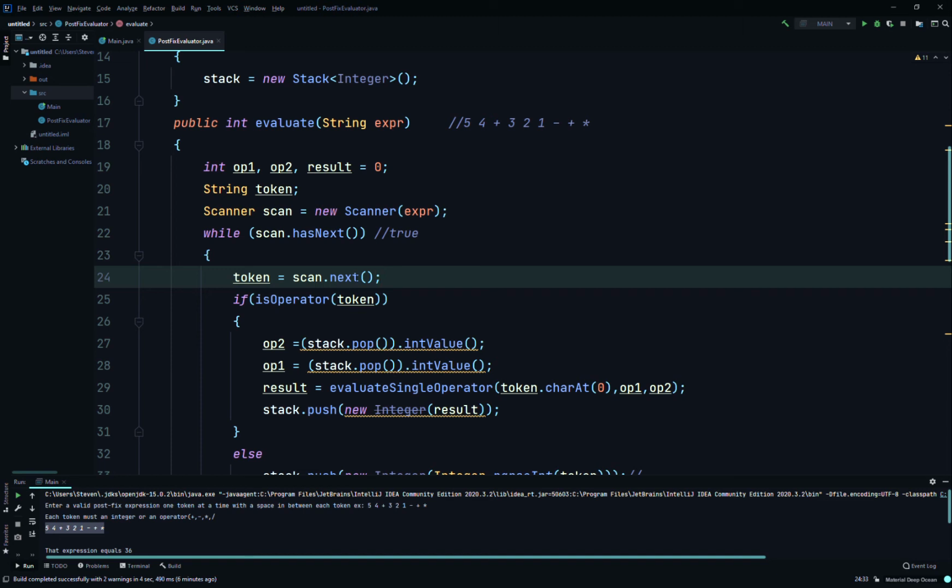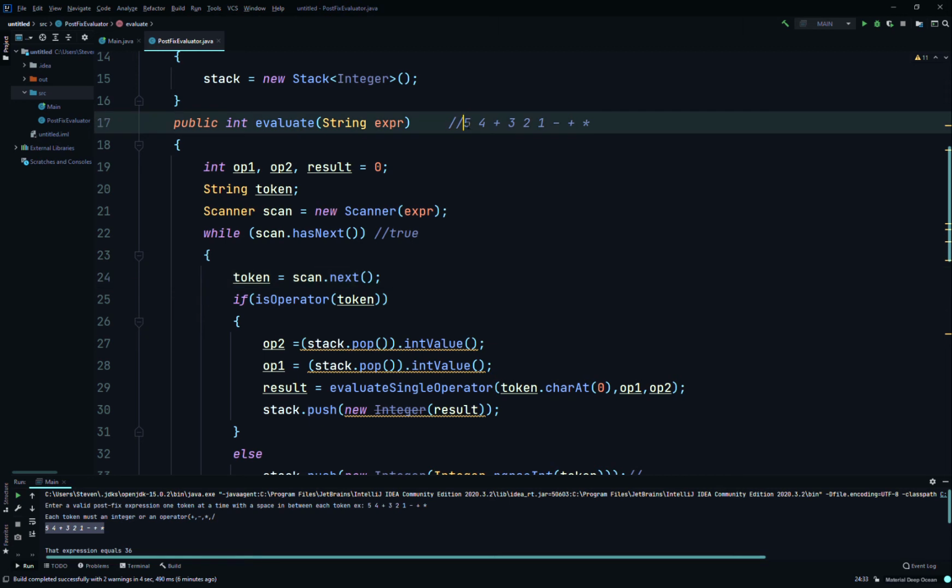So then it's saying this method may block while waiting for input to scan, even if a previous invocation of hasNext returns true. So all it's saying is it's returning the next complete token: 5, 4 plus 3, 2, 1 minus plus star. So token equals scan.next, which is the first token in line.